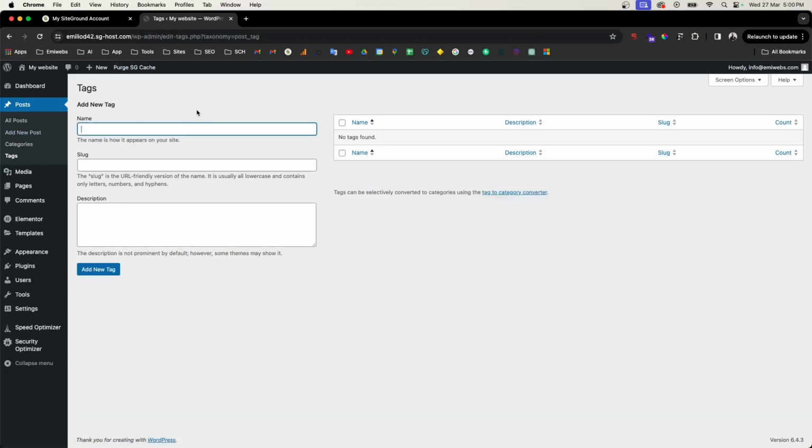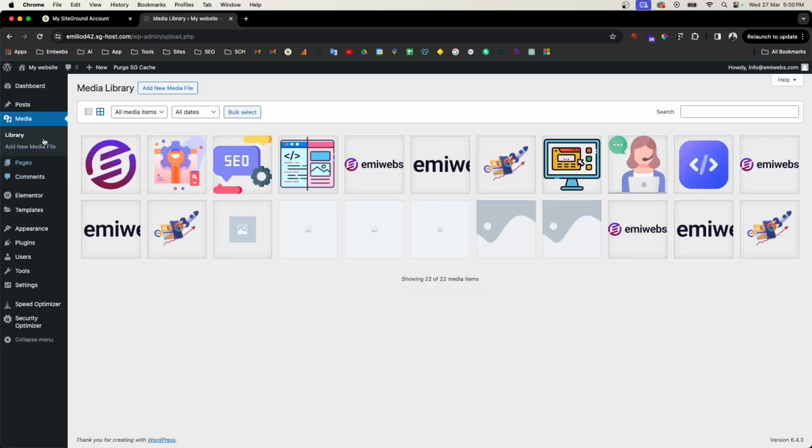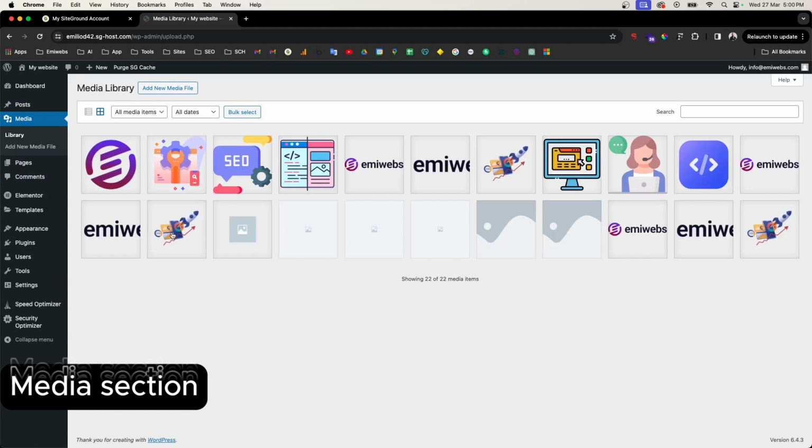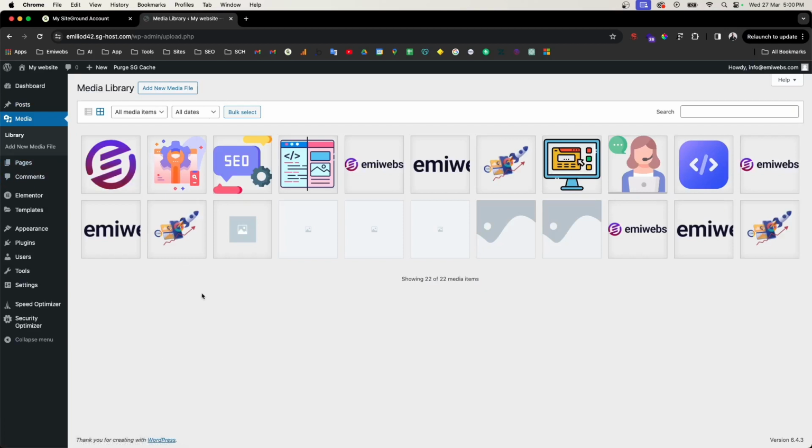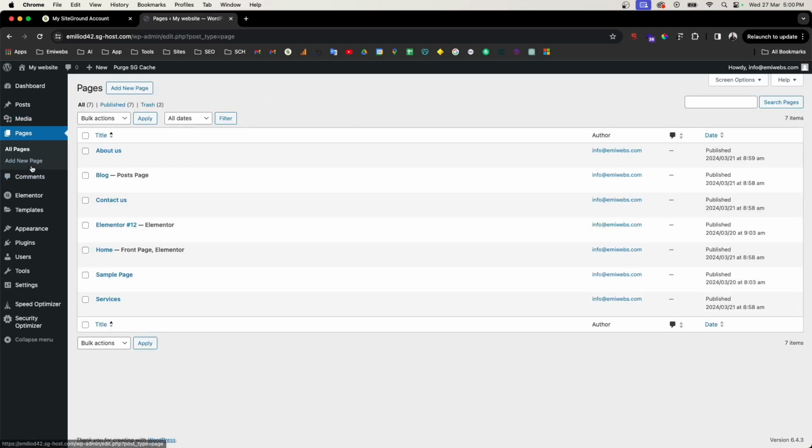So the tags is the same thing as the categories. It will be displaying in there, but it's more for search and adding more information about this category and the blog. We're going through the media. So media, I already have my media here, right? But media is where you can add all the videos, pictures, PDF if you want all the information, and it will be in your library, right? So even you can just go here, image, audio, video, documents, spreadsheets, it will be in here in this section, right?